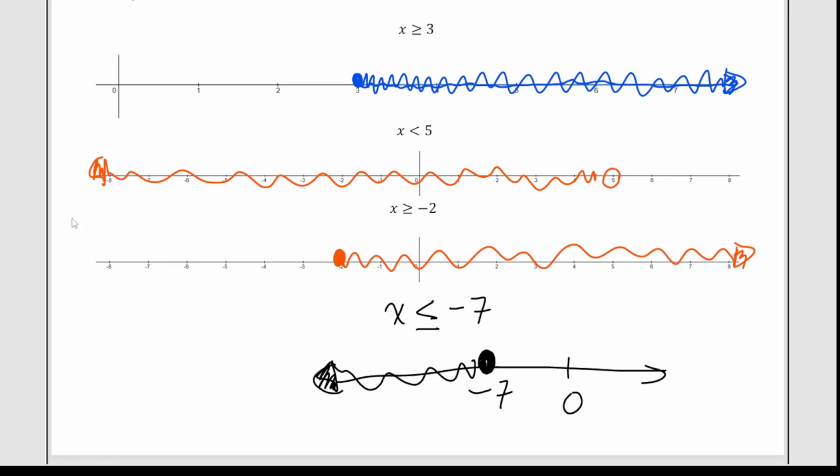In most instances, you don't need to make little tick marks for every single integer in between 0 and -7, particularly now that we're very used to dealing with fractions, decimals, that sort of thing. You're never going to literally list all the numbers on the number line that are in between 0 and -7. Not physically possible. Totally fine just to have a reference point for the number in question.